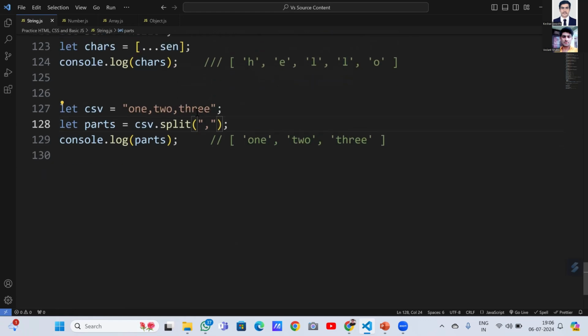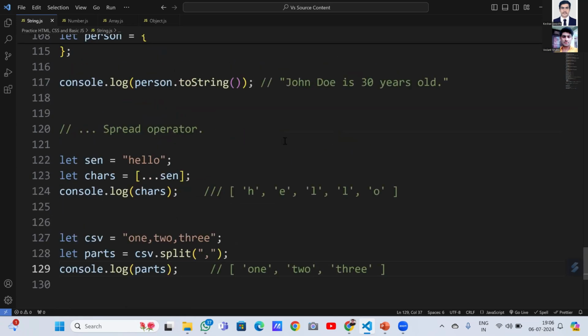With the comma, it will separate my string and put the values of that string in the form of array values like this, where each value has its own index: one will be at the zeroth index, two will be at the first index, and three will be at the second index. So it will return an array.